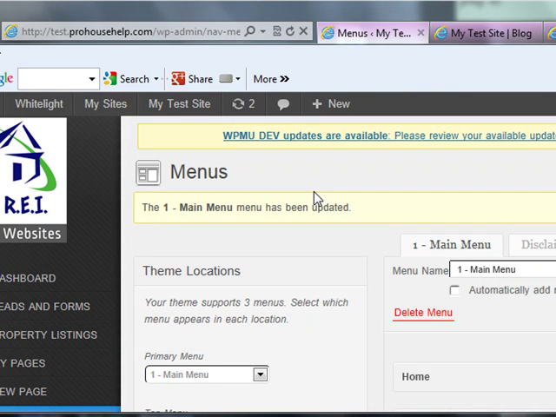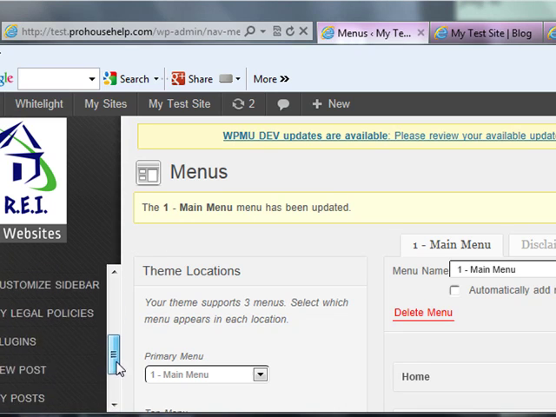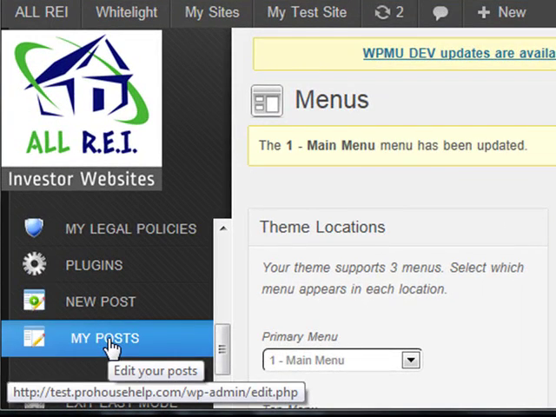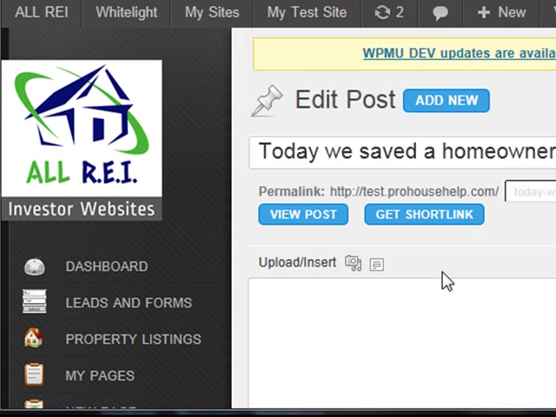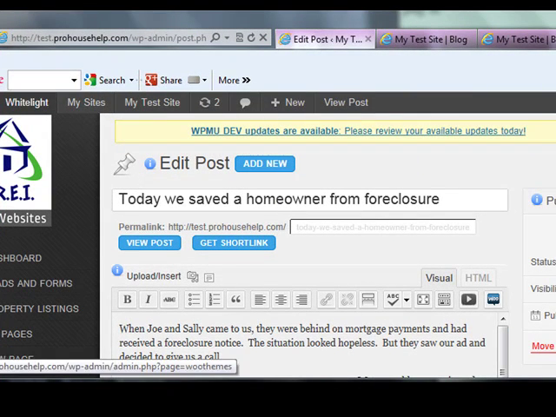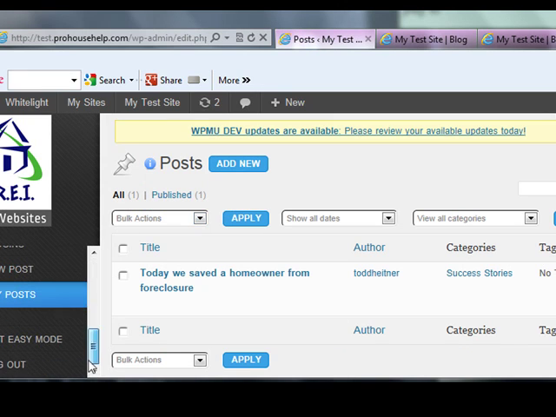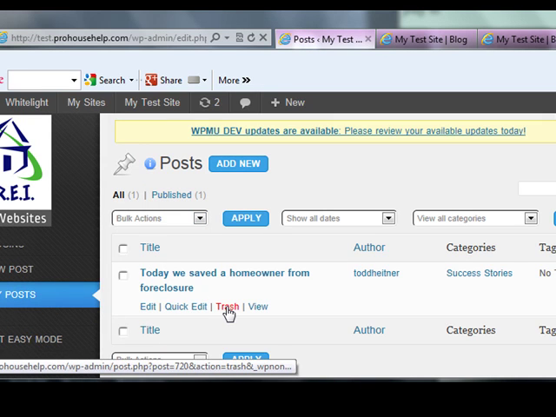And if you need to go back and edit an existing blog post, the way you do that is just scroll down and go to my posts, and this will take you to a list of all your blog posts, and from there you can just click edit and go in and make any changes that you need to. Also from that page, by clicking on my posts, you can also put them in the trash from there or other things. So that's how to edit them, and then from there of course it's just like what we did when we created a new blog post. So now you know how to blog on your site.